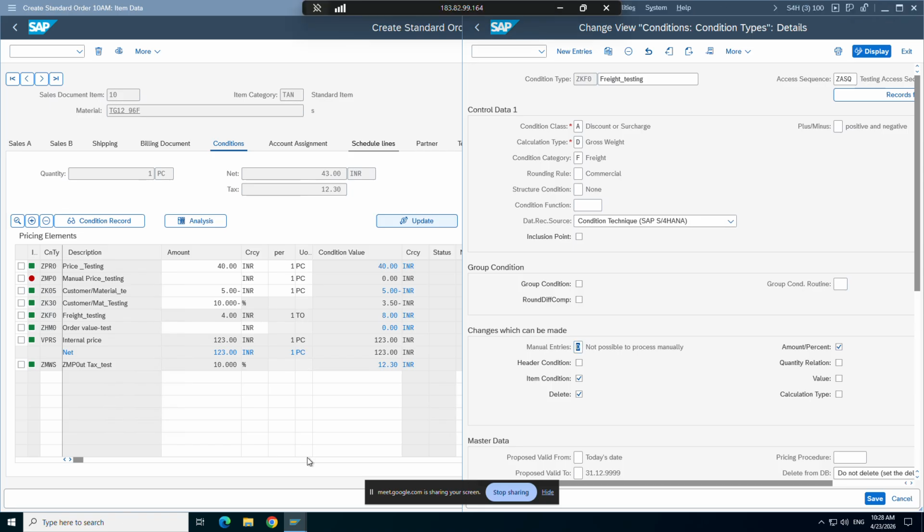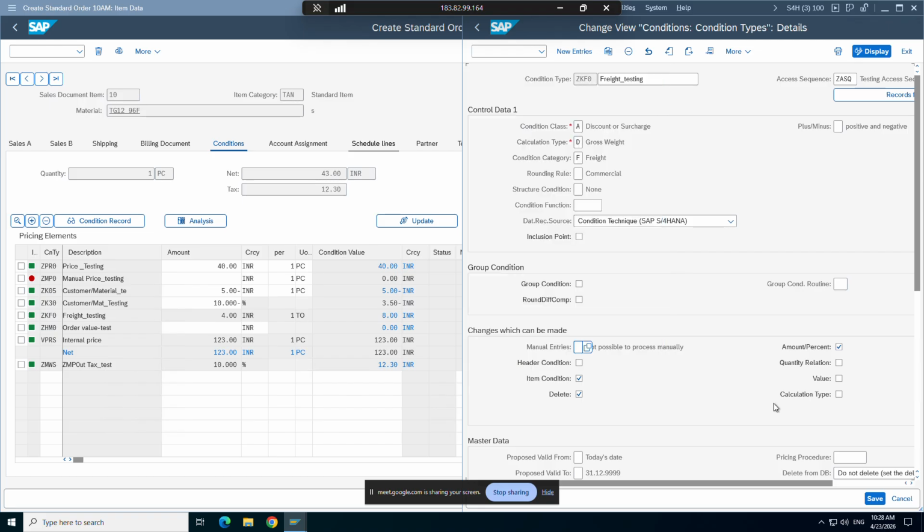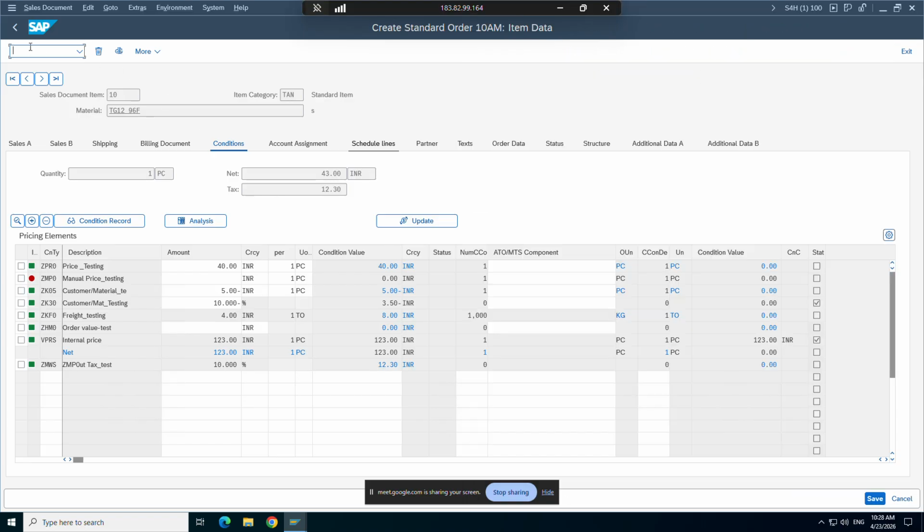You can play around with all these controls. Basically, the same condition type you can take and see how much is allowed or what is not allowed. Let us make it blank again, and let's save it. Let's create again.